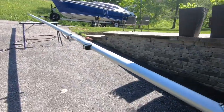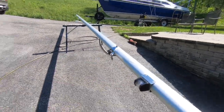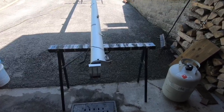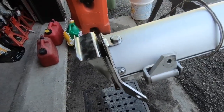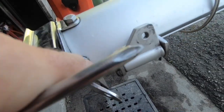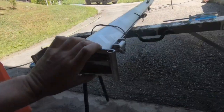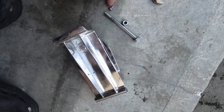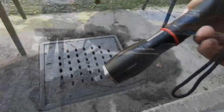About halfway down the mast, from what I could see, there is foam up to a certain point. I'm going to have to push a rod through this foam and find a solution to run the wire all the way up. Taking the base off the mast is something I've done before to grease up the bearing — very easy. You take off the screw that runs from one side to the other, and a small screw holds it aligned — that's pretty much all that holds it in place. I'll use this pretty powerful light to have a look inside.